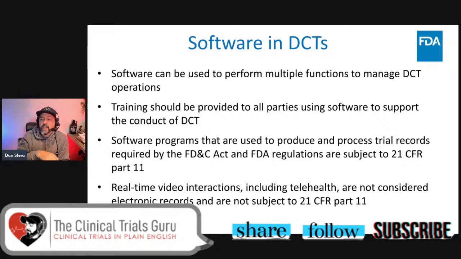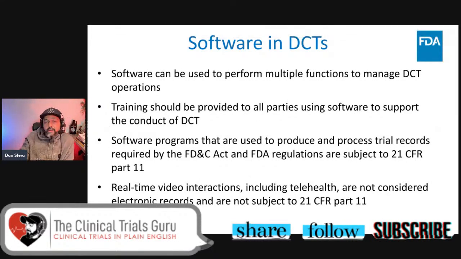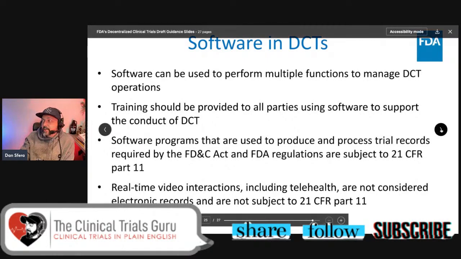So unless the sponsor is paying for this, and the sponsor probably is going to pay for this, but then who's going to pay a site to manage them doing this stuff properly? That's a full-time job right there, dealing with external vendors. So maybe that's going to be a new position at the sites too, external vendor relations and training.